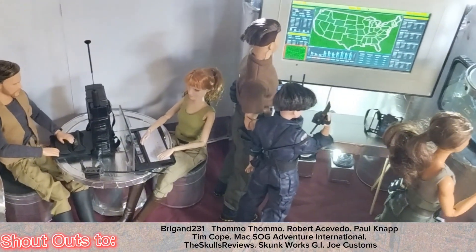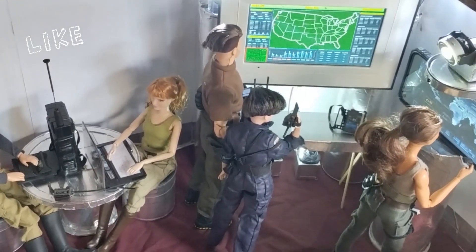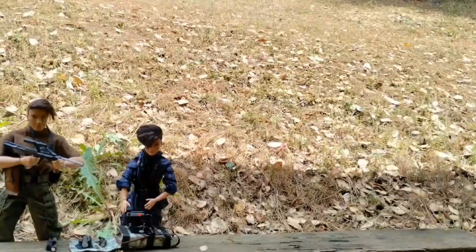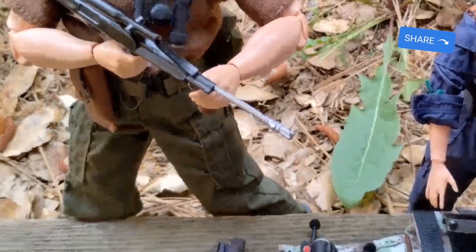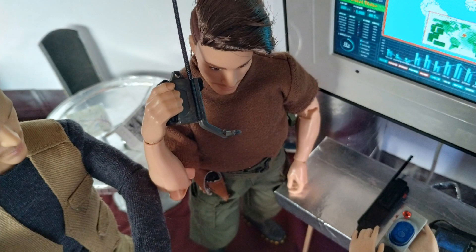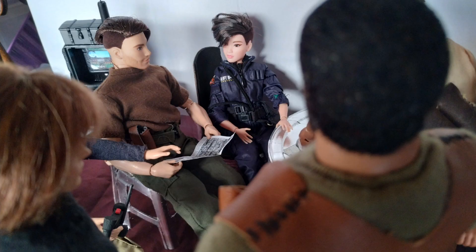He is the go-to person for gathering and analyzing sensitive and crucial information. Andy is not just a man with sharp mental faculties but also possesses impressive physical abilities — he is a skilled unarmed combatant, a bodybuilder who takes his fitness seriously, spending his free time reading and lifting weights. Despite his tough exterior, Andy is an affable and mature individual with good manners and a brave heart.